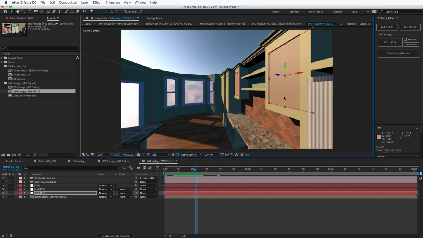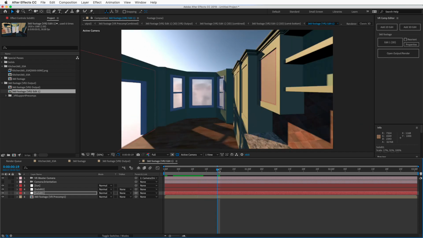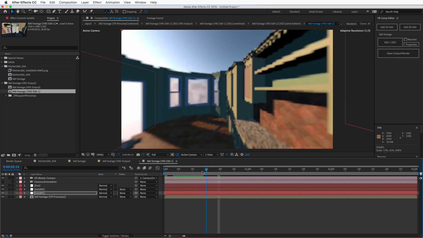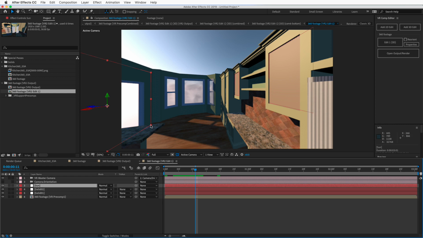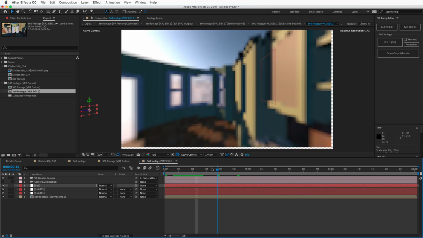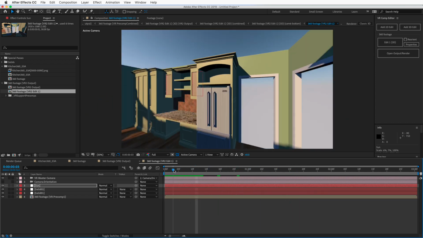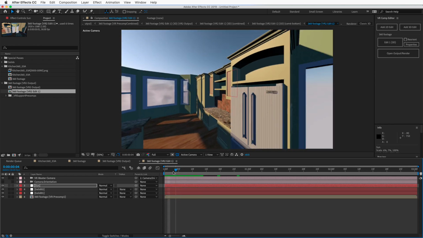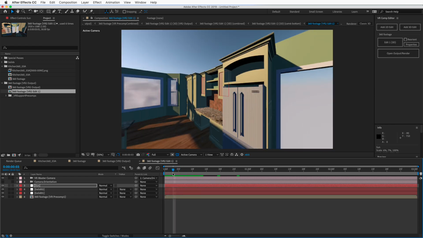You don't really need to do that, but I'm doing it just so that you can see that everything is aligned properly. And you can see now that the nulls are aligned properly. Let me take my sun and make it smaller, and there you go. Now we have both our render and our 3D data which align properly. So the last stage is to add a few composite elements to this.